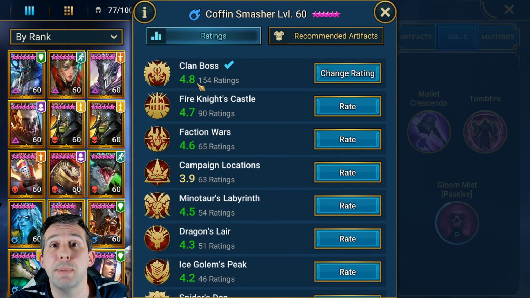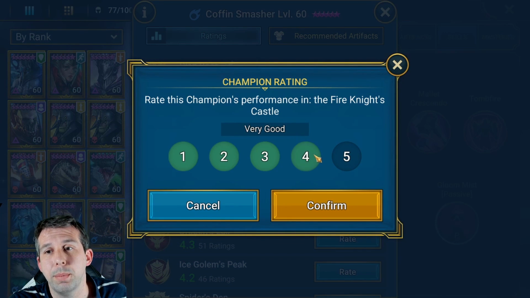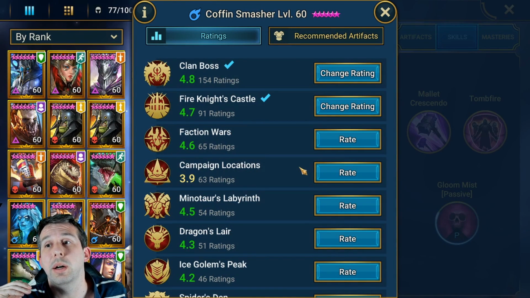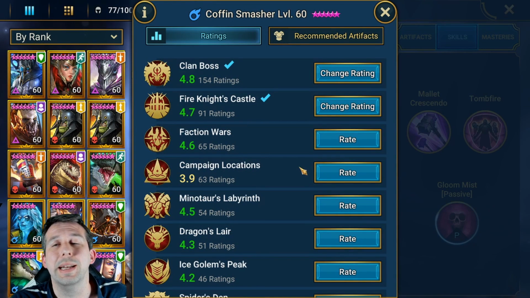He's probably the best rare in the game right now for Clan Boss, guys. Fire Knights, probably a 4. He doesn't bring any AoE damage, but he is useful. He's definitely useful if you are working your way up to like level 15, 16, anything there or below, I think is very good. When you get past that, you probably need a bit more AoE damage to get through the waves, but he's still pretty decent.